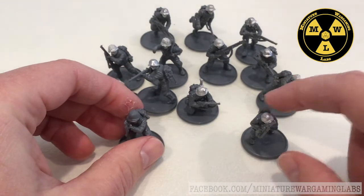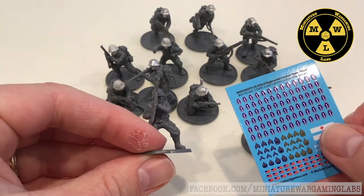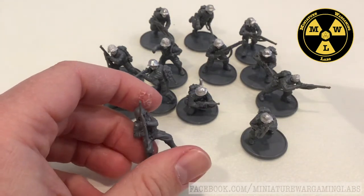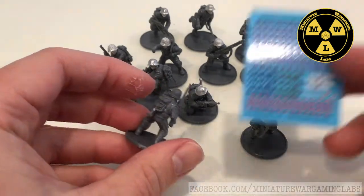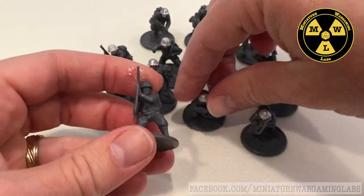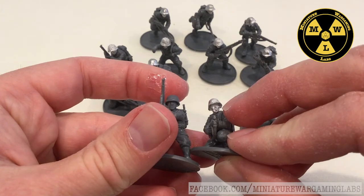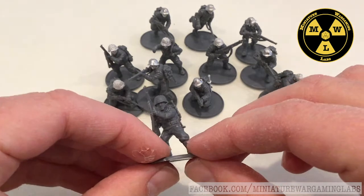So is that worth it when I can just buy the 30 models and the transfers? Because the transfers are going to be the one thing that you can put on a model, and say, oh, that's the 442nd, or if you want to do something with the 100th Battalion, the Lost Battalion, can I just use regular infantry and transfer sheets? Because in the sculpting, it looks like the only difference between these heads and these heads is the pronouncement of the cheekbones. So it's subtle, which it should be.